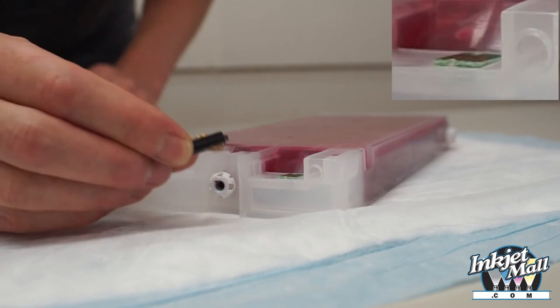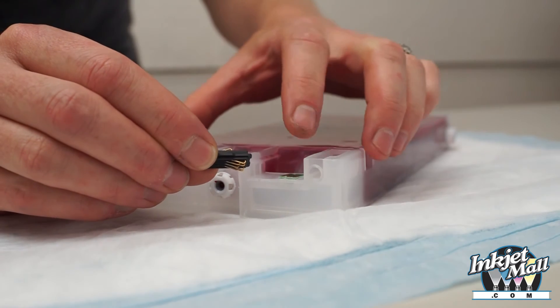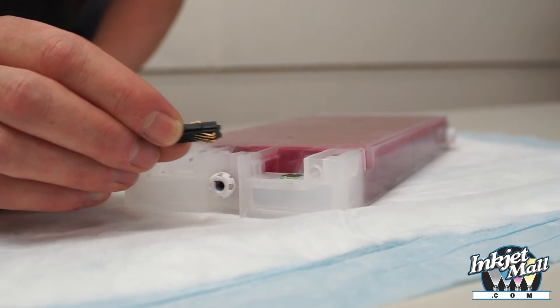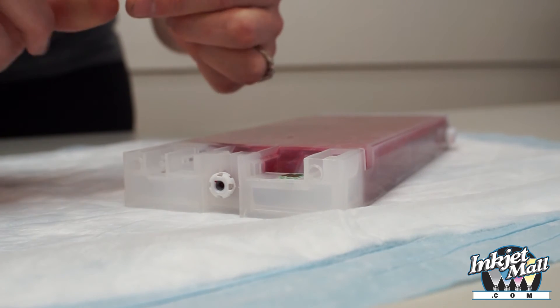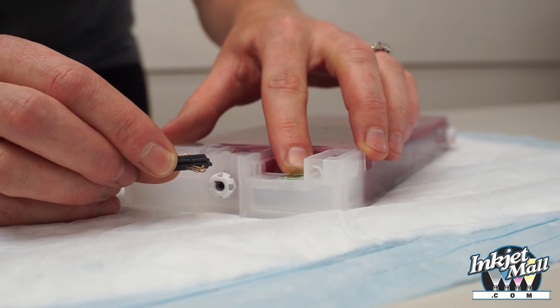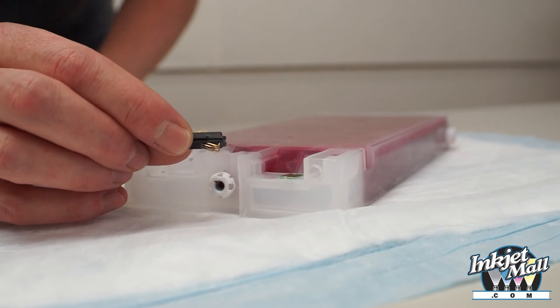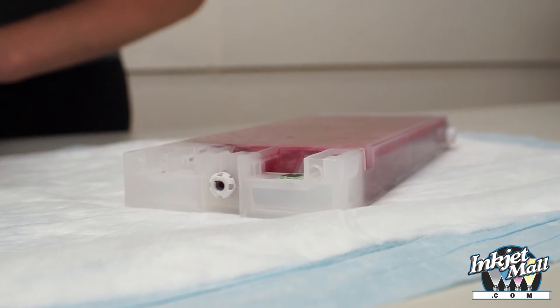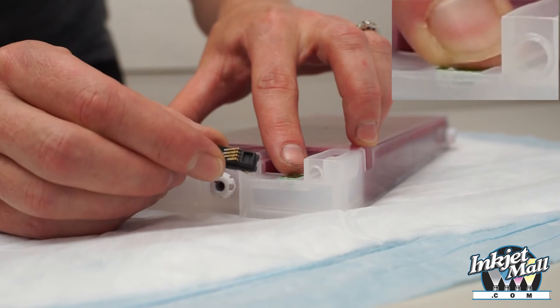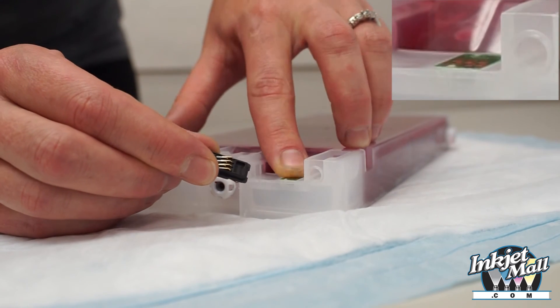This chip isn't flat and flush. This is the chip sensor which is inside your printer's cartridge chamber. The thin sensor wires can be easily damaged if a cartridge is installed with a chip that's not flat or no chip at all. Pressing the chip down so it's flat will allow for good contact with the sensor and prevent damage to the sensors.